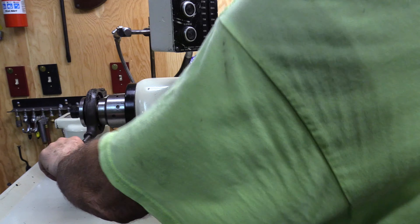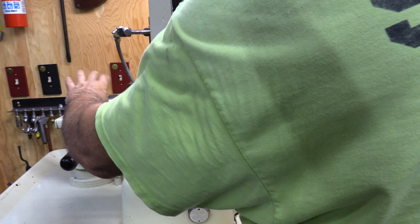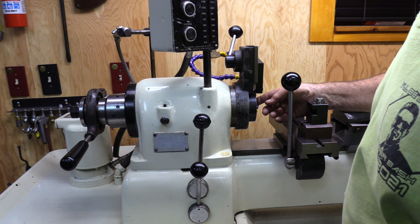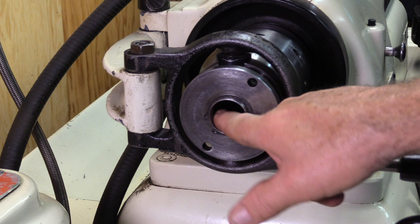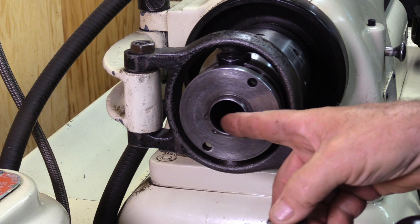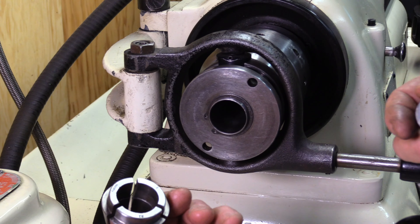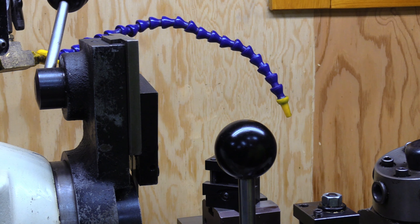The collet closer is over here — all functional. The adjustments for the collet are in the back, where you loosen or tighten to set your collet for your work. The through-bore size is approximately 1.115". The largest collet I have is one inch, so you can put a one-inch piece of stock through.